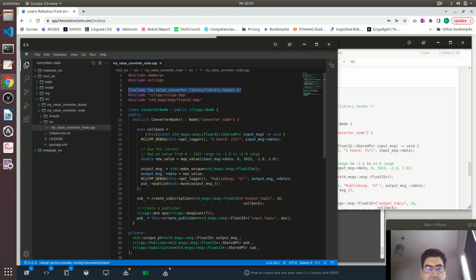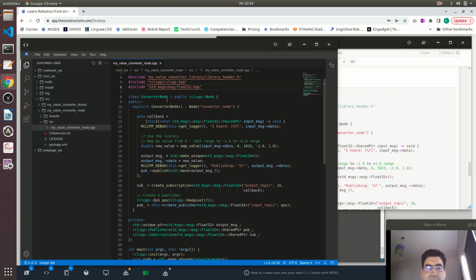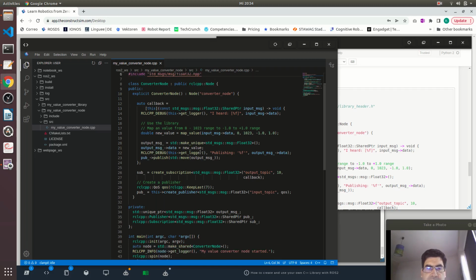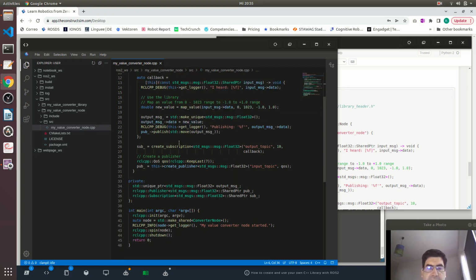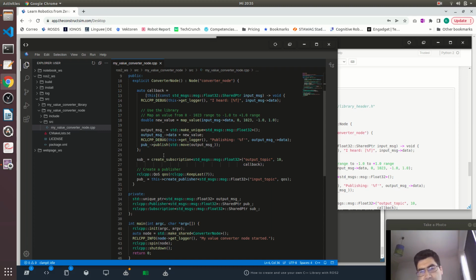Very important, I'm including my value converter library that we created before, and this is just creating a ROS2 node. I'm defining a callback function for a subscriber, and after that I'm creating the subscriber and also a publisher. So this node subscribes to a topic, and then publishes to a different topic.